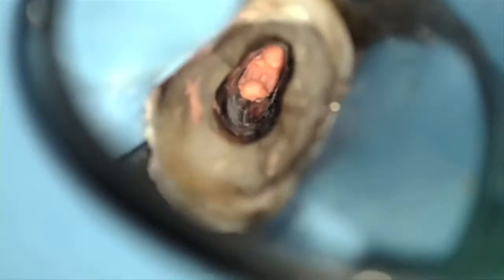I found that you don't necessarily need special post-space drills for GuttaCore. I can't say the same with other carrier-based obturations, however.